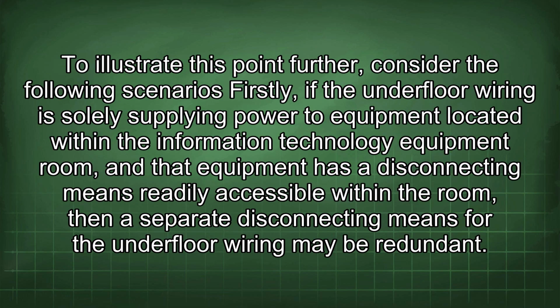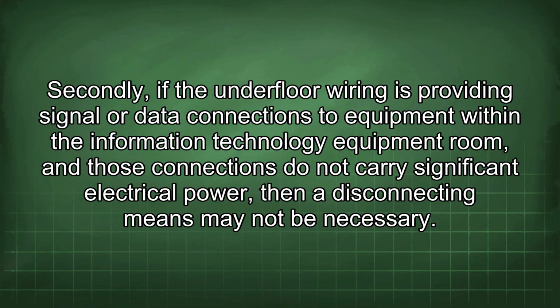To illustrate this point further, consider the following scenarios. Firstly, if the underfloor wiring is solely supplying power to equipment located within the information technology equipment room, and that equipment has a disconnecting means readily accessible within the room, then a separate disconnecting means for the underfloor wiring may be redundant. Secondly, if the underfloor wiring is providing signal or data connections to equipment within the information technology equipment room, and those connections do not carry significant electrical power, then a disconnecting means may not be necessary.